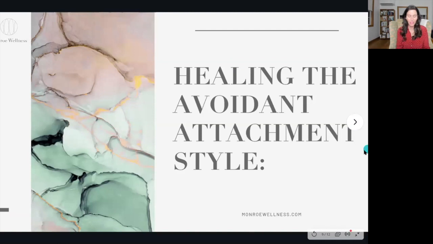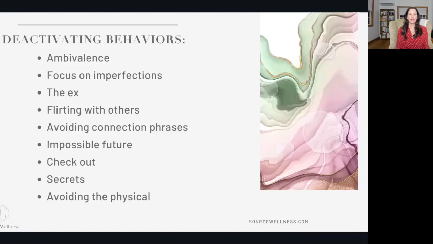So effective communication is absolutely key to the healing process for anxiously attached. So was this clear? I hope it was clear for you guys for the anxiously attached. And we will then move on to healing the avoidantly attached style. So let's go to some of the ways that the avoidantly attached person stays protected but not connected to their partner.